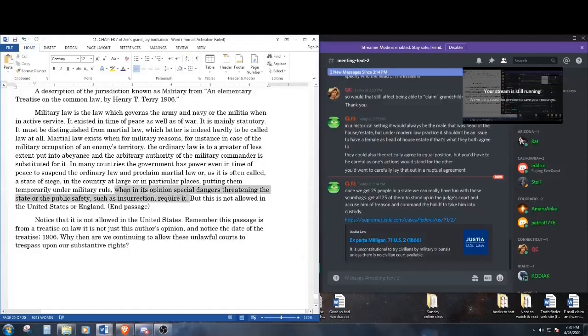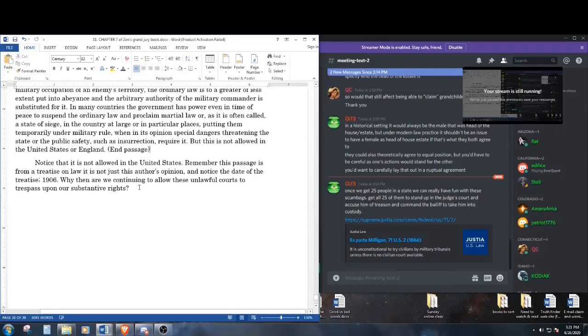Well, you're seeing right now an idea of them trying to push an aspect of martial law, with this whole coronavirus thing, where they're saying shelter in place, and so on. They're trying to push this issue a bit. But as you can see, people around the nation are basically showing up at capitals with hundreds or thousands of people, most of them armed, and saying, no, the hell with you. It says, but this is not allowed in the United States or England. Well, someone should have told the author to get his history right, because it technically is what they're doing.